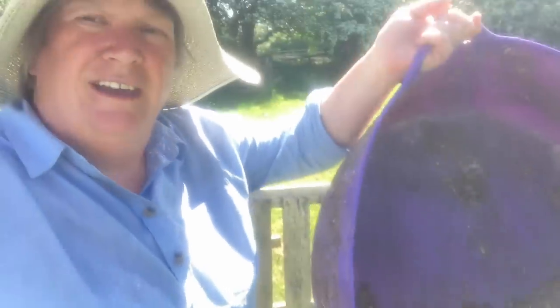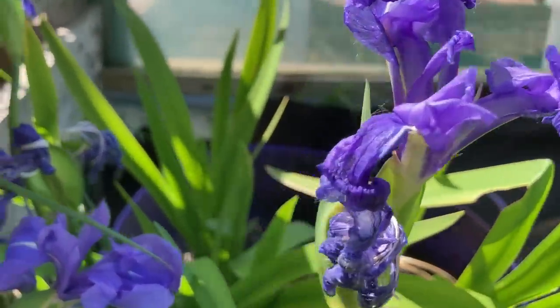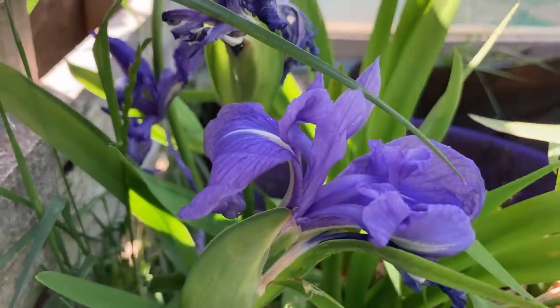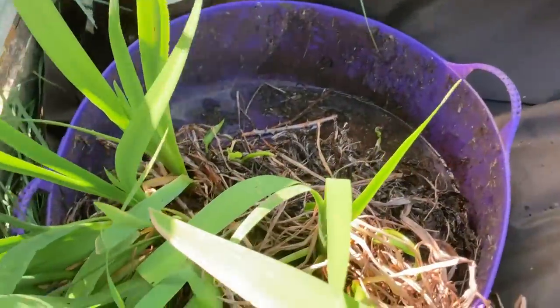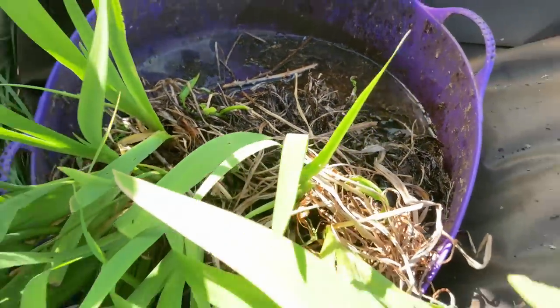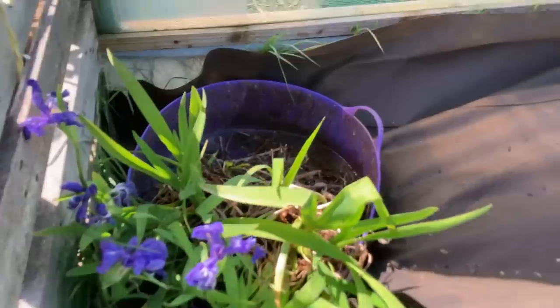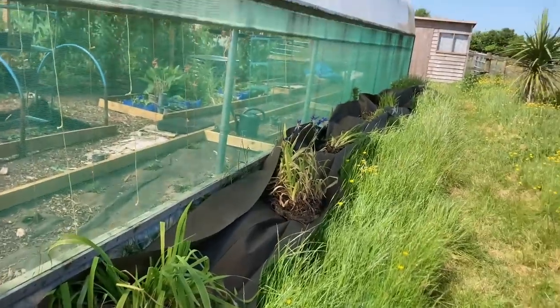I've come through with a plastic trug which I'm going to put some water in and put irises in it. I've been given a whole load of these — just look how lovely they are! I need to get their feet in some water, so I've put a bit of water in the bottom of the trug and got those ones in, but I've also got more clumps going all the way along there.